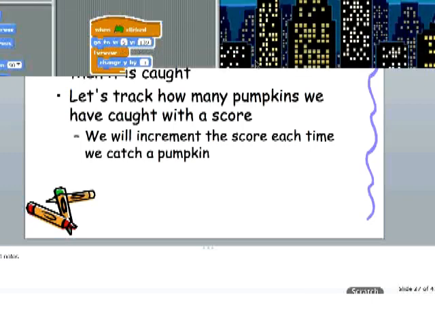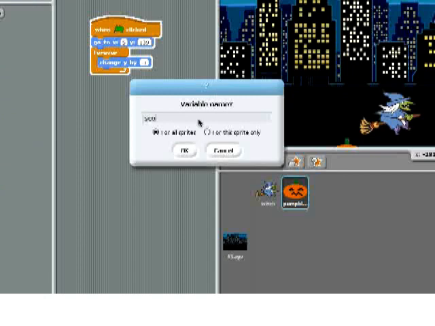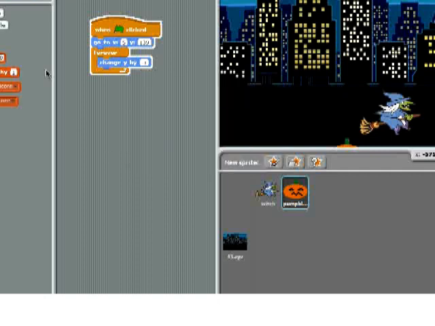So we're going to do that. So we need to add a score, and a score is a variable. Scores can change over time. You would hope so in a game that your score would go up, or you wouldn't be very good at playing the game. And that means that the value can vary, and those are called variables in computer science, things that have values that can vary. So we're going to make a new variable. We're going to call it score. So that could be for all sprites or this sprite only. It doesn't really matter at this point, so we'll say for all sprites.